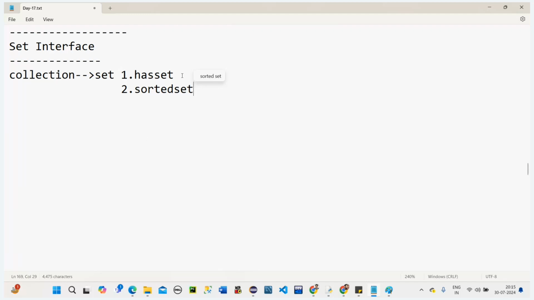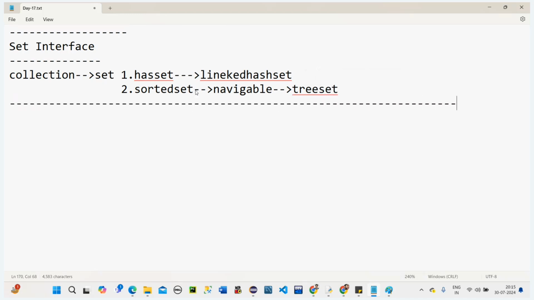In the hash set, we have linked hash set. In the sorted set, we have navigable set, and in this navigable set, we have tree set. So you just have to remember this hierarchy. That's it.